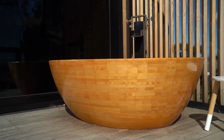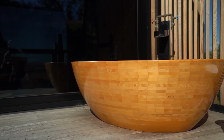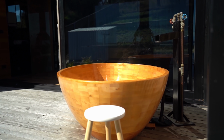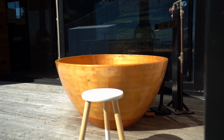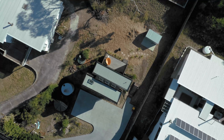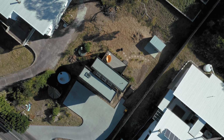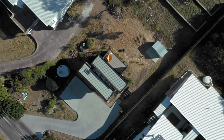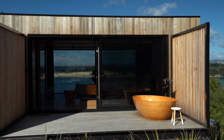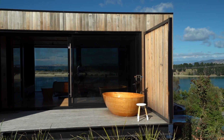The bathtub that you see at the rear of the property, that is something else. That is so incredibly unique, and I have never seen anything quite like it. And I really do like how private it does feel. I was worried about the privacy when I was seeing that from photos. I was a bit unsure, considering that I knew that this was quite a built up area, but it really is very private. Those angled timber screens wrap it beautifully. You're completely encased to your own little world.